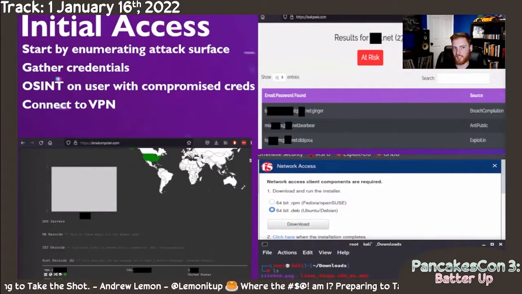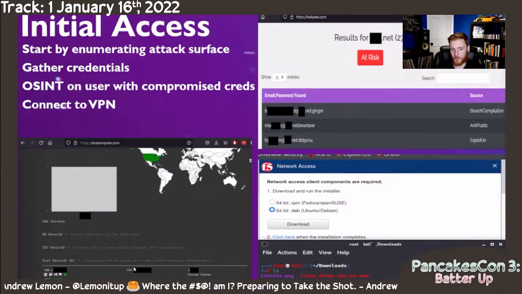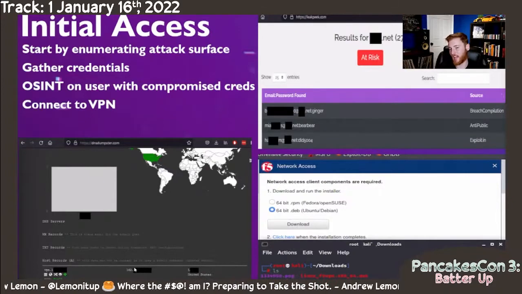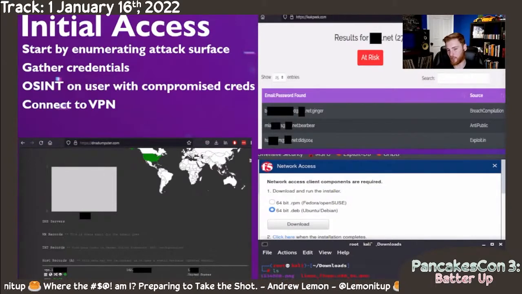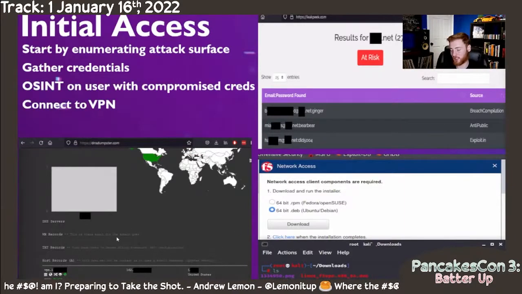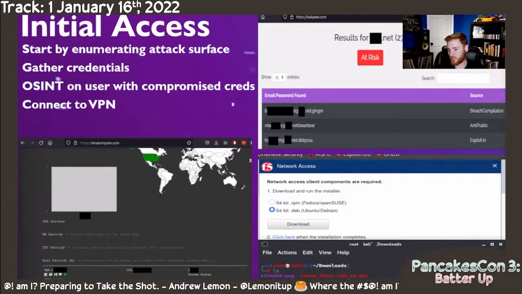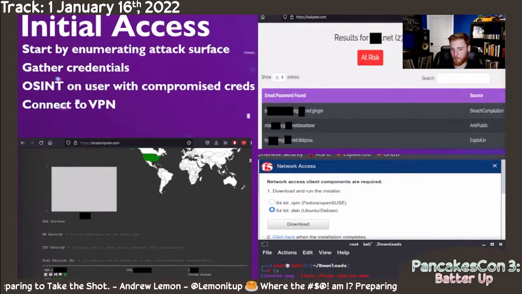So our initial access, we're going to start by enumerating the attack surface. And what I use for this is DNS Dumpster, and that'll give me their VPN or their IP address for their VPN. I'll take that, I'll plug that into Shodan. I basically do that for every host I find. So DNS Dumpster gives you every subdomain, which is a great way to hunt for infrastructure that belongs to them. Your MX record and your TXT records, as well as your DNS servers, are great. DNS servers are going to tell you where things are hosted. Your MX record is going to include their mail servers.